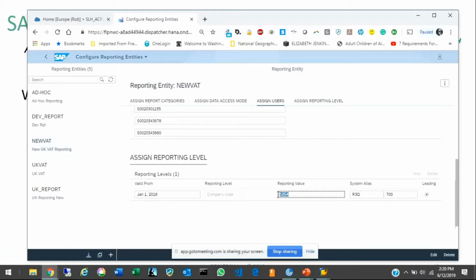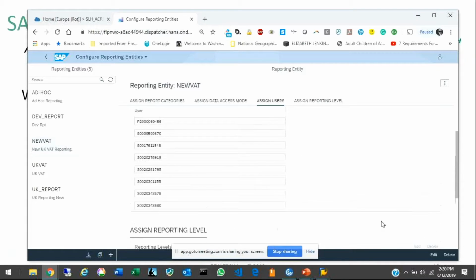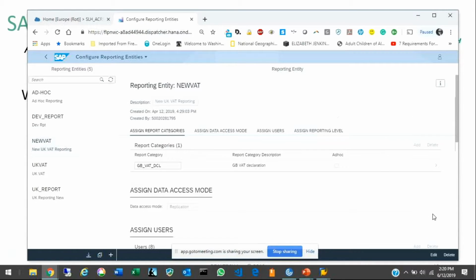This is the company code that Vertellis uses in the UK in their ECC system. So somebody in the finance department will have to provide you with that information. The second then here is the SID of your system and your client number. If any of this is missing, it won't work. I know this from experience.